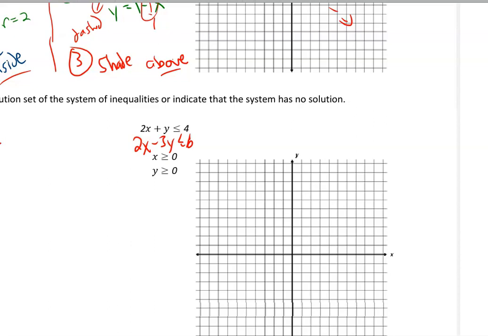You just have to do the same process we did before. It's just we have to do it with 4 different inequalities instead of just 2. Right? So for each one, we're going to solve for y, if possible, graph, and then either shade above or below. Right? So let me try to organize these here. I guess I'll do it like this.